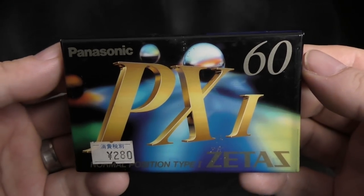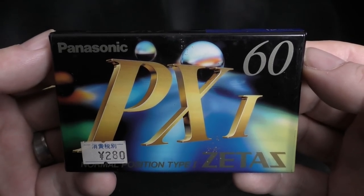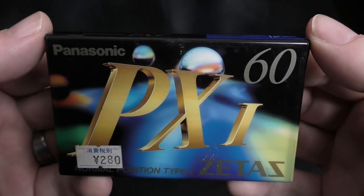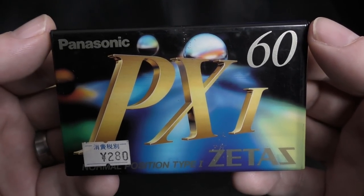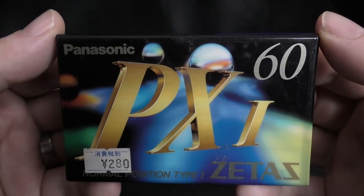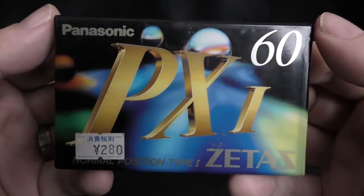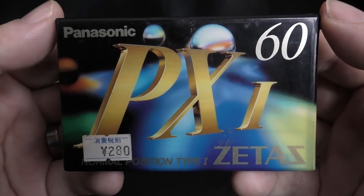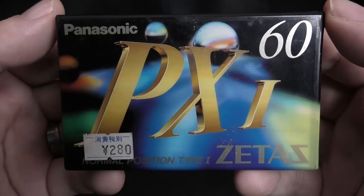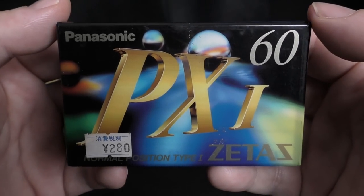Panasonic PX1. Now, Panasonic, Matsushita, massive electronic company, but I don't think they ever actually made their own tapes, did they? Well, they did have a dalliance with the Angrom metal evaporated stuff in the early 80s. But after that, they didn't really make their own tape. The Technics branded tapes from the 70s that I had were TDK, and I think all the rest were TDK made. It's strange that they didn't make their own normal tapes. The metal evaporated ones didn't work out because they were expensive, and they didn't bother with audio tape again. They just rebranded stuff. Videotapes and camcorder tapes I think they still made, but audio tapes, Matsushita didn't really make many.